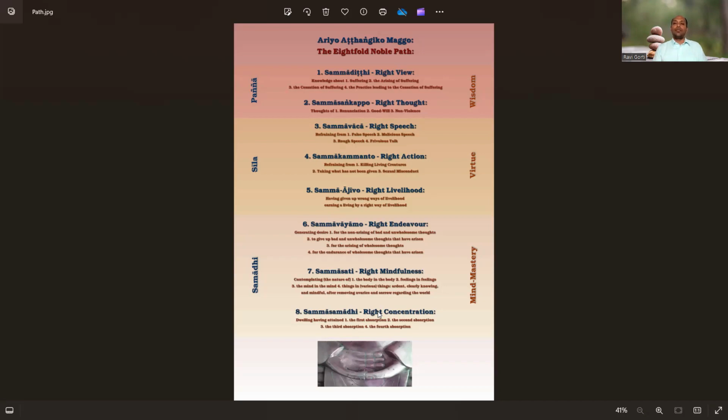One important thing is that whenever you feel your mind is not calm, if you look at one of these eight Noble Path items, you would have definitely violated one of them. That's why you are actually not calm. In the example that I gave you about frivolous talk with my friend, that is how I realized that I was doing frivolous talk, and that's why my heart is heavy.